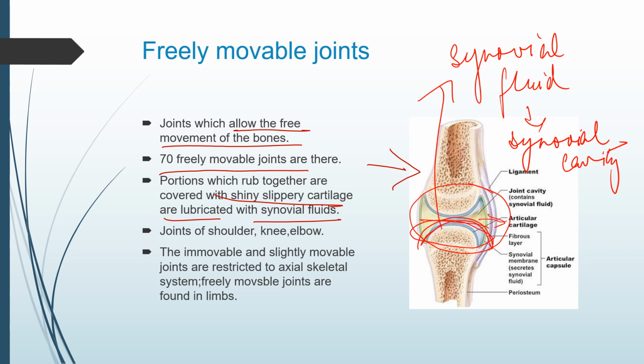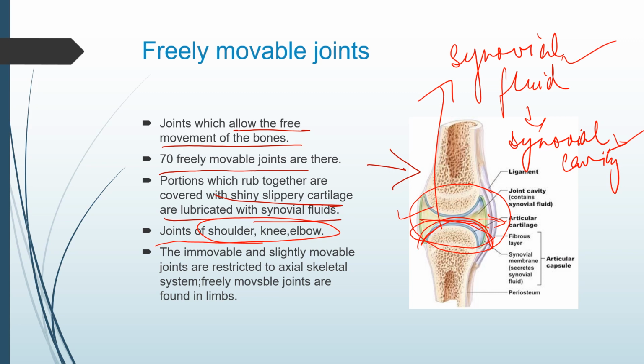Now where are these kinds of joints present? Mainly these kinds of joints are present in the shoulder, knee and elbow. When we discuss the structural classification of joints in the next video, we will be mainly dealing with the synovial fluid and synovial cavity. But it's better that you understand it now itself. In between the two bones there is a space that is being joined by some articular cartilage. There is a synovial membrane, and this membrane secretes the synovial fluid.